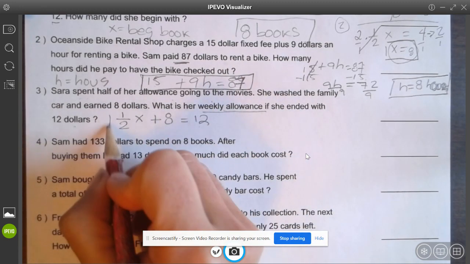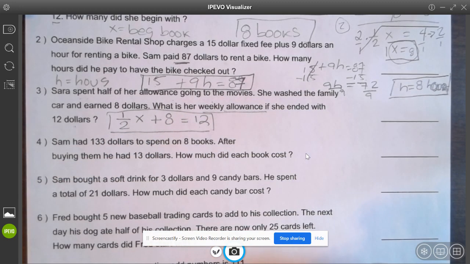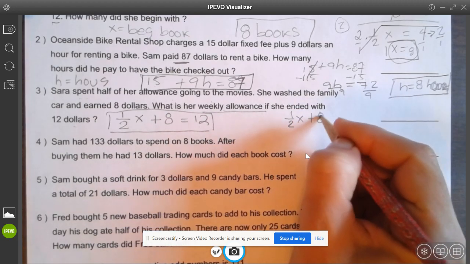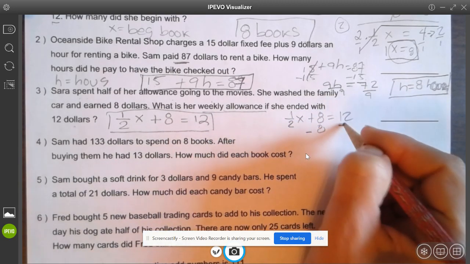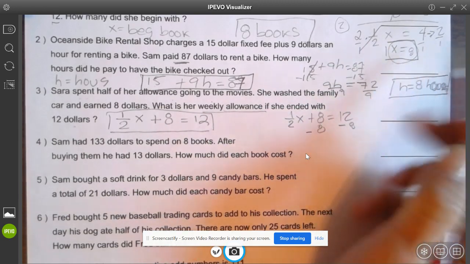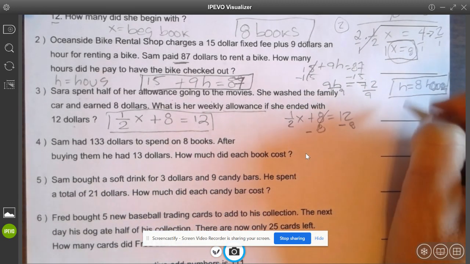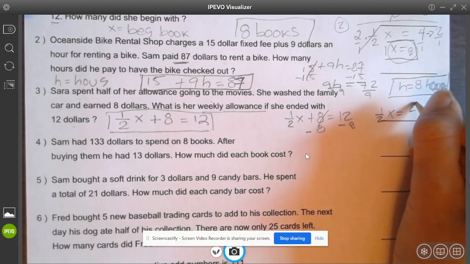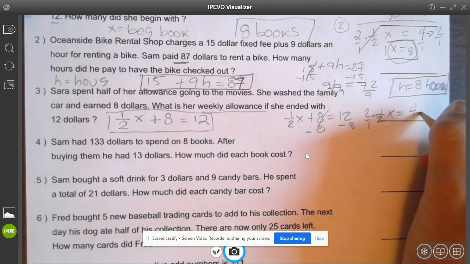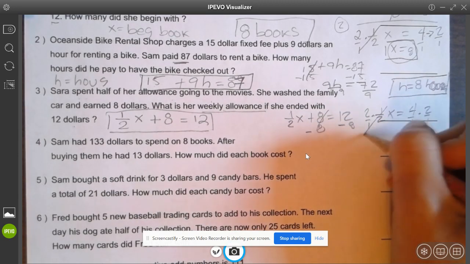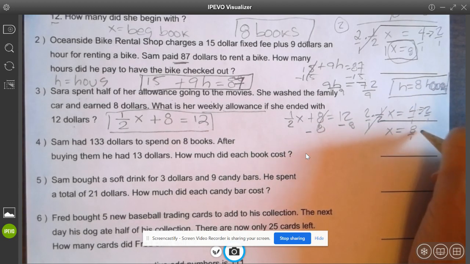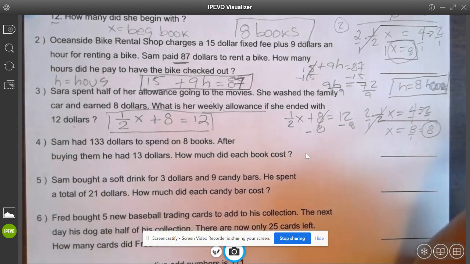So this is my first answer, which is my equation. And then I'm going to solve that. So 1/2 times x plus 8 equals 12, minus 8, that's 4. That's actually the same thing that we're going to get in the first one. So that is 1/2 times x equals 4. You multiply by the reciprocal, and then that goes away. X equals 2 times 4 is 8 over 1, which is 8. And that is my answer, 8. 8 what?